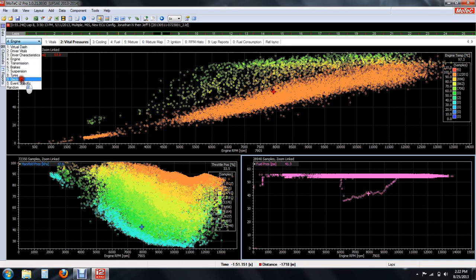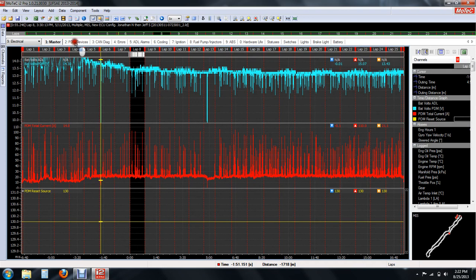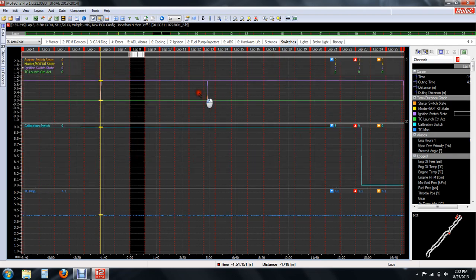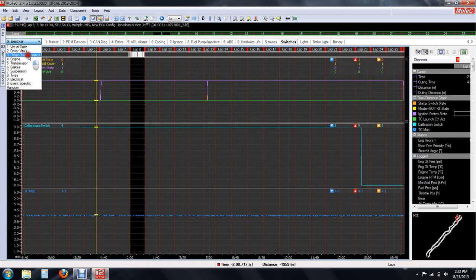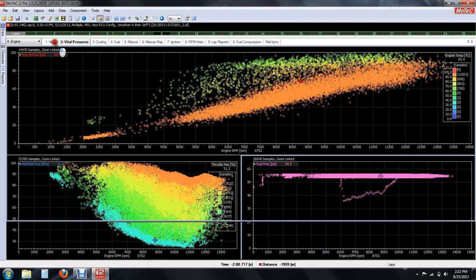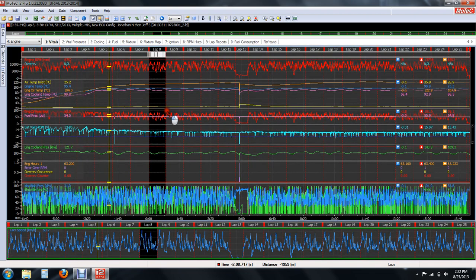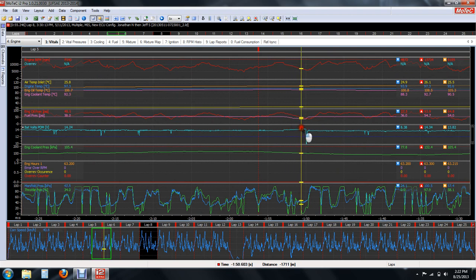From some investigation with some of my electrical channels and switches, I ended up finding... let me make sure I get to the right point, because I was still on the full data view, so it wasn't exactly looking where I wanted. So if we go to the fuel pressure dropout, I'm going to find that real quick. My fuel pressure dropped out right here.